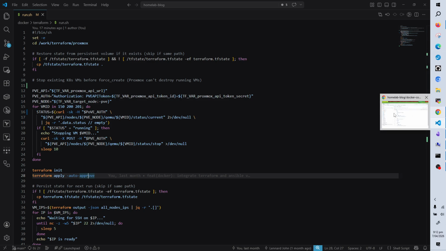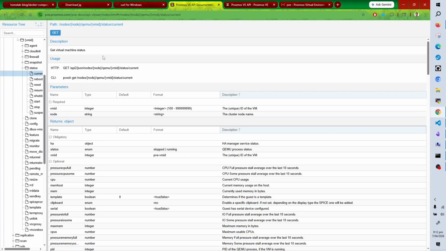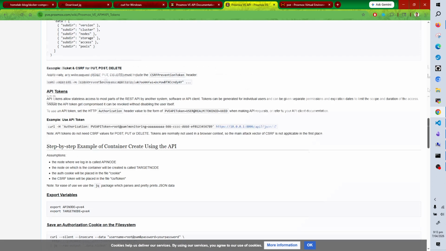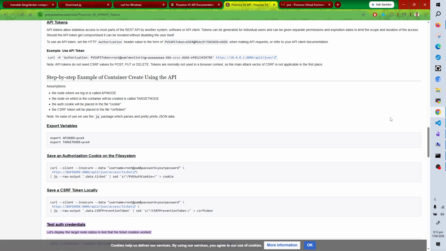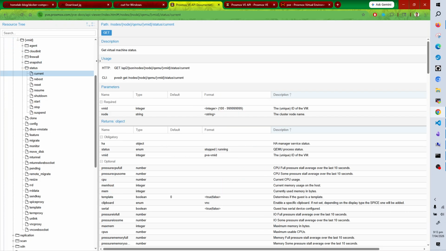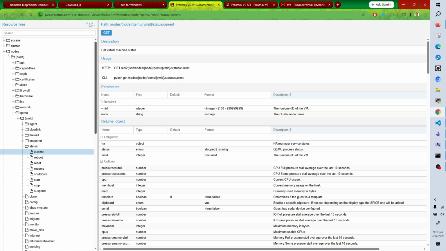And how did I stumble onto that? Under the API here, just go to this website, the Proxmox API. For the API token, they say you can just use the header authorization using the PVEAPIToken, and you put the username and the token, which you get inside Proxmox, and you can just curl a request. If you curl a request to any one of these endpoints, as you can see, there are tons of endpoints, and you can get the data back.